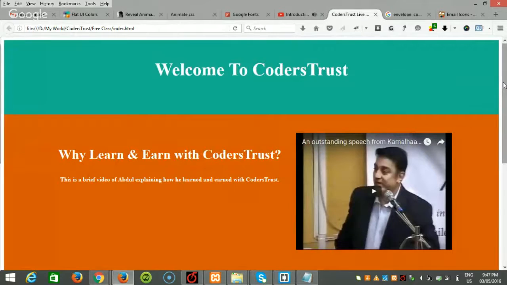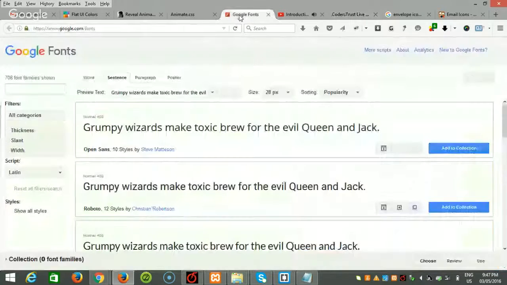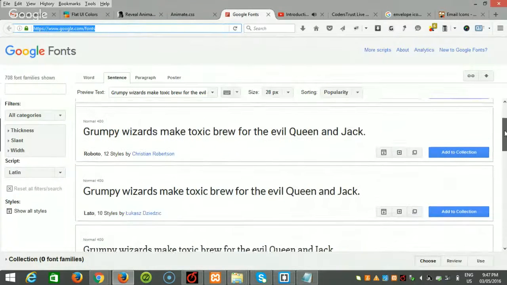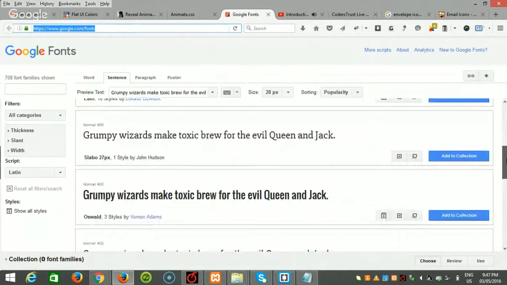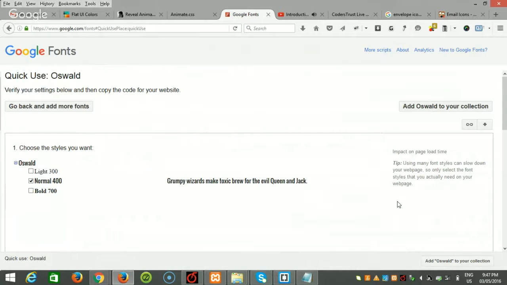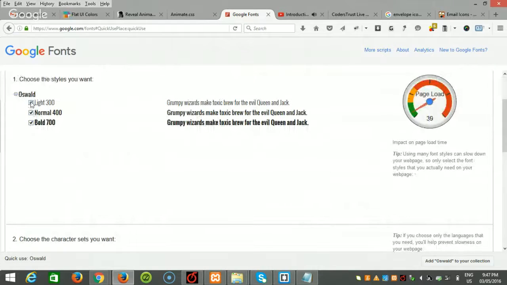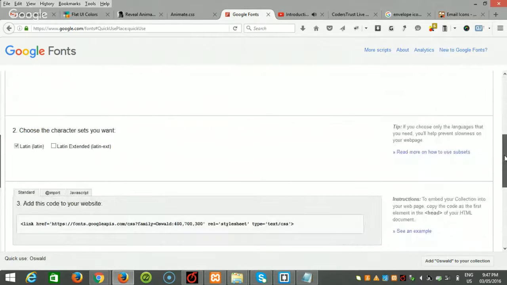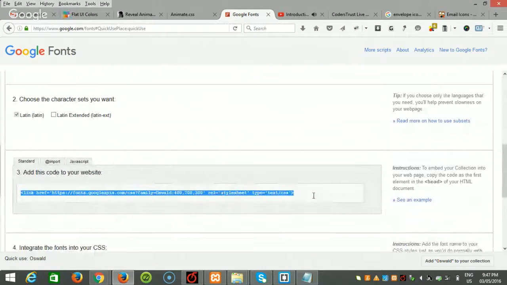Now the final touch, we'll do the fonts. That means the typography. The typography is just basic typography, but we can use the Google fonts. Just google.com/fonts. For example, we want to use a stylish font like this one. Just we'll click the quick use, and if you want to use it just for the bold or everything, just bold, white, and to have selected it. And there is the generator of the CSS link.